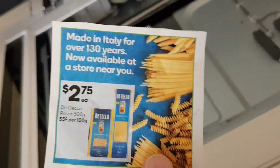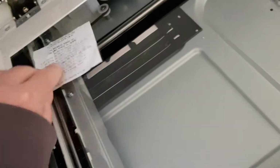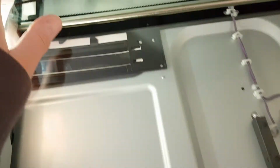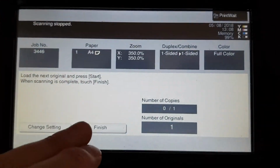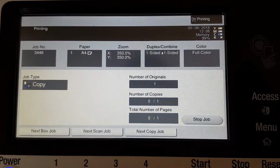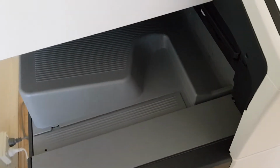I don't know who calls it shopper dockets, Coles or Woolworths, but they still do. As far as supermarkets go, or big supermarket chains, they're probably very similar. They do a lot of things similar that's highly competitive between Coles and Woolies. If you're not an Aussie, you don't know about Coles and Woolies. They're like the two biggest supermarkets in Australia. And I think the third one is Aldi. I'm not sure. But Aldi is a German-owned company, so if you're German, you should know. You should probably know what Aldi is.